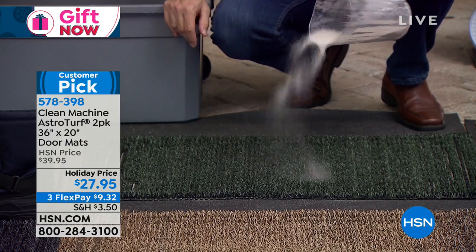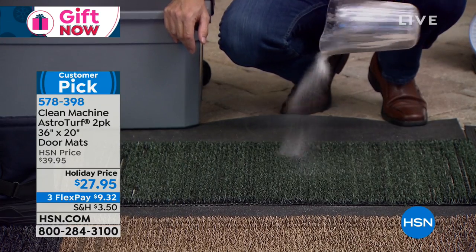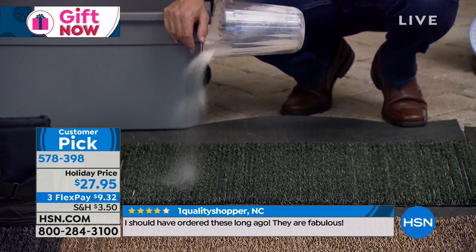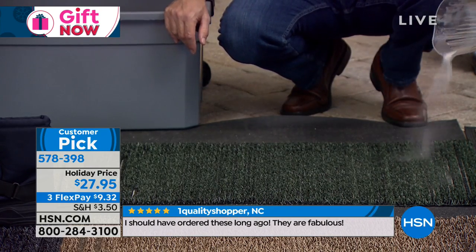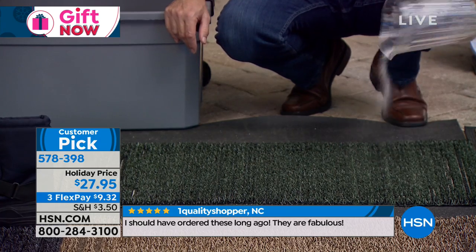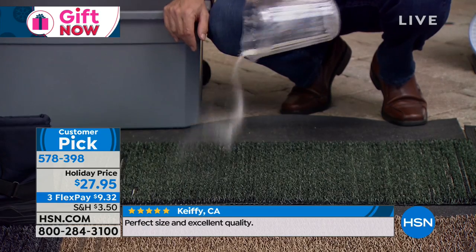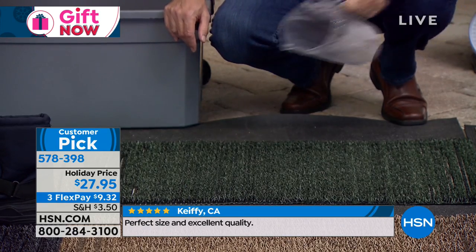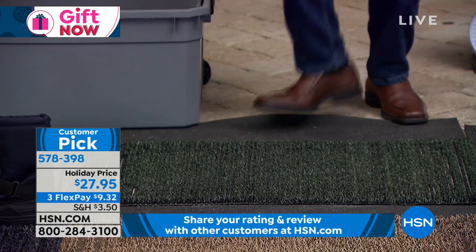Pete's been to my house, and I have these little one-inch hardwood floor boards that have got to be at least 50 or 60 years old, from before I lived there. They're beautiful. I had them refinished, so they have kind of a shiny finish on them now. We live near the beach, and if you get sand on there, it works like sandpaper and it just ruins the floors. It's the same with your tile floors or anything else. Sand is abrasive. It's little crystals. It's like sandpaper, only you're the one rubbing it on there. Why would you want to track that in the house when you can remove it on the outside?